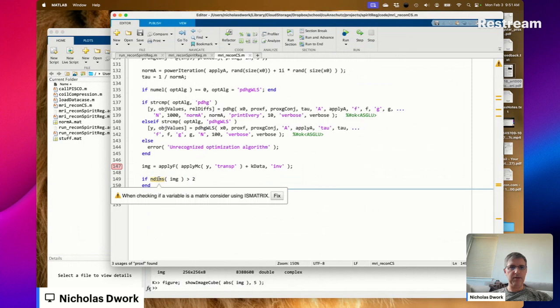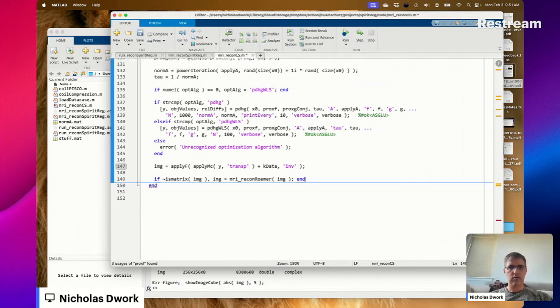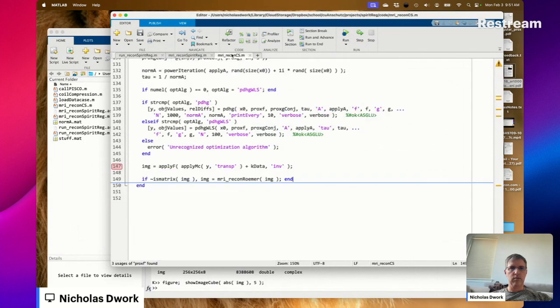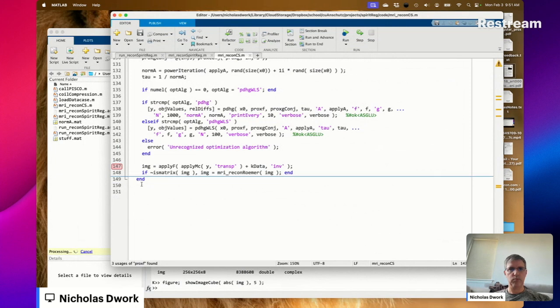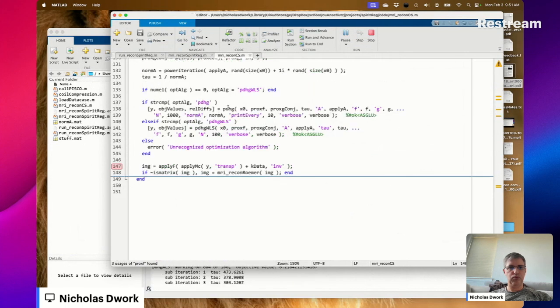It's going to be like if not is matrix. This is going to combine the images from the different coils into a single image using the Roemer reconstruction.